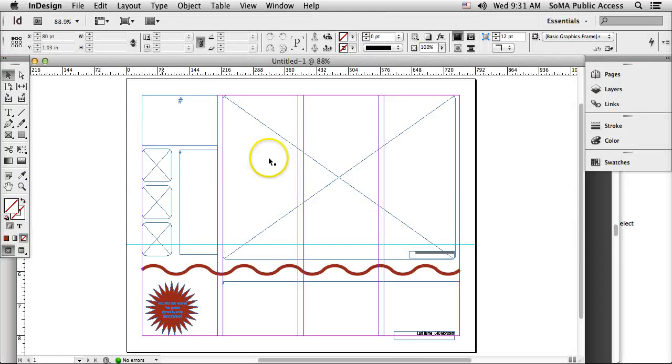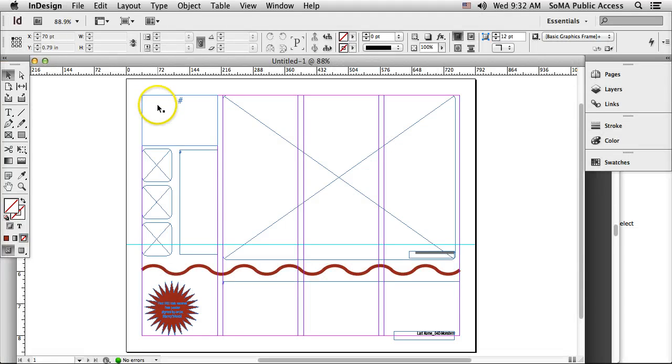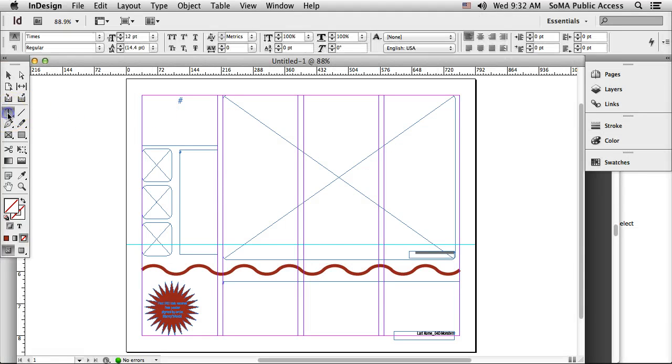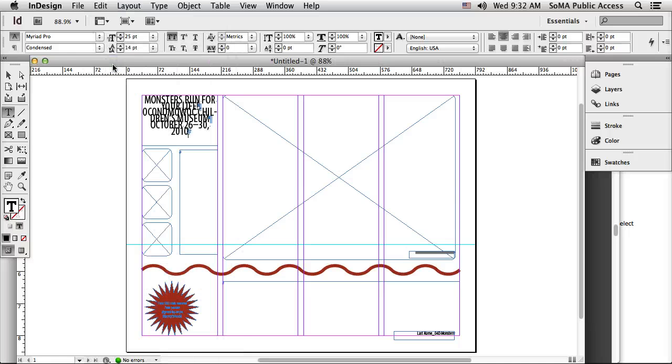Why'd you highlight it? So how did I highlight it? I don't know. Okay, if you are on this cursor right here where the arrow is, that's a selection tool for text and for graphics. And then I'm going to this top text box here with my type tool active. I'm going to click on the text box and hit Command V for paste or edit paste. And it puts all my text in here.